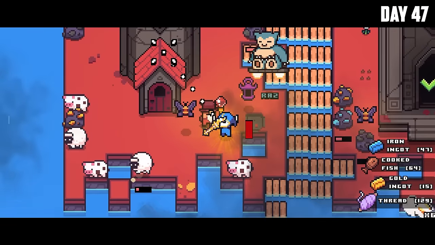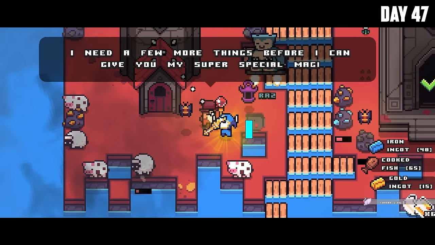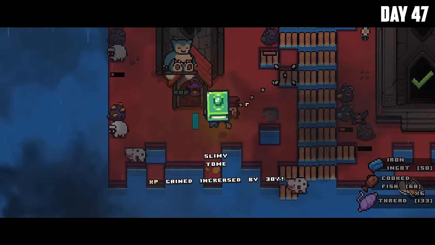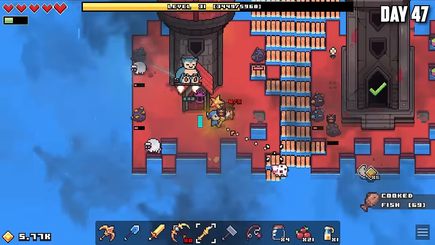Cinder bloom, this is great. I need a few more things before I can give you a super special magic scepter.